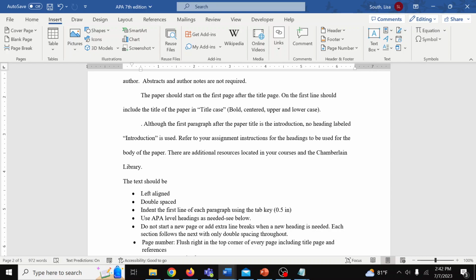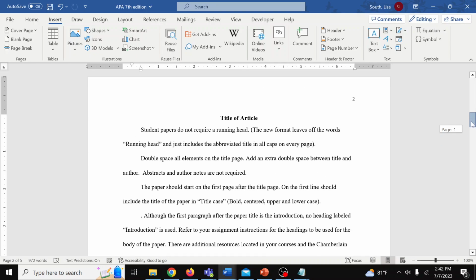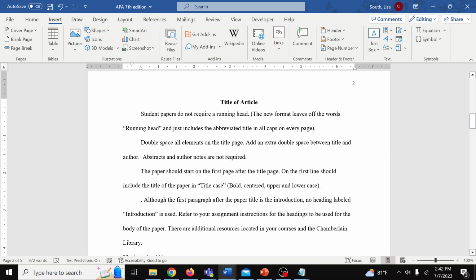So the first paragraph after your title here ought to be your introduction. However, you do not have to put a header that says introduction because, number one, we know what it is because of its location, right?